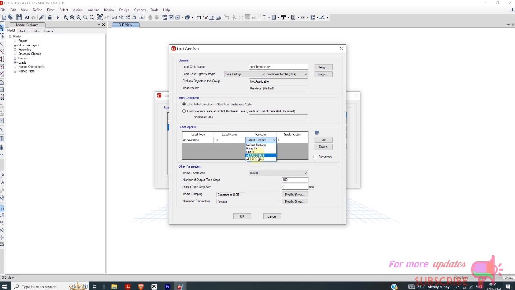I will use the function that we imported, at a scale of 0.1. Again, add for the other direction, U2. I will use this scale factor of 0.1.